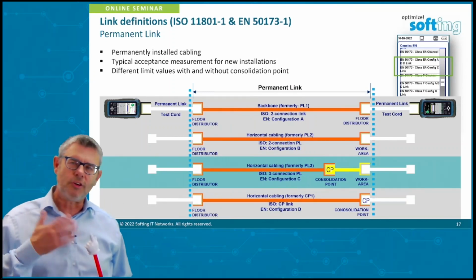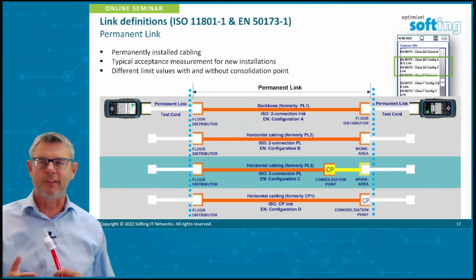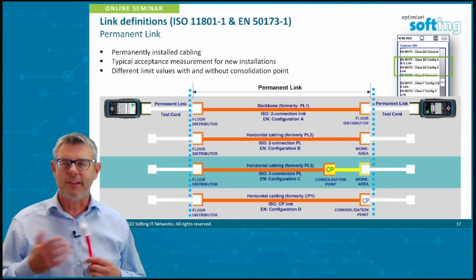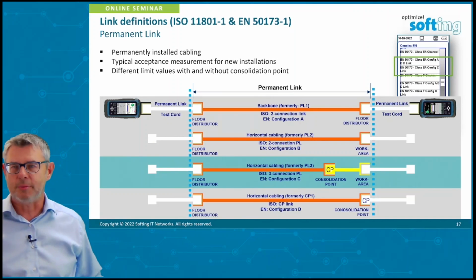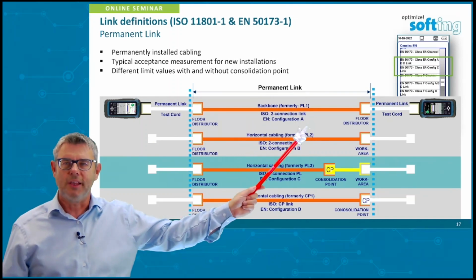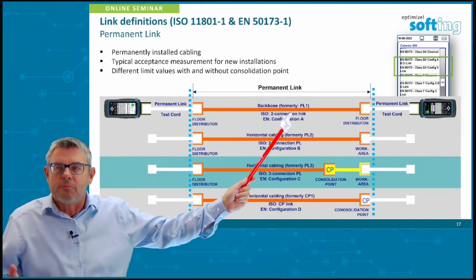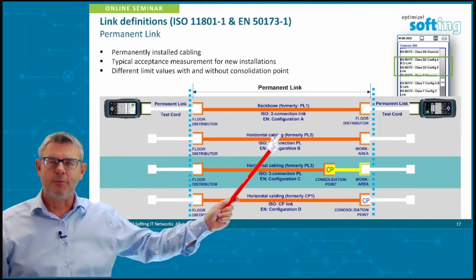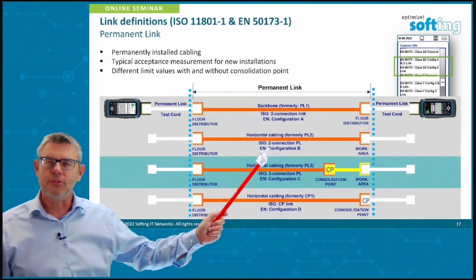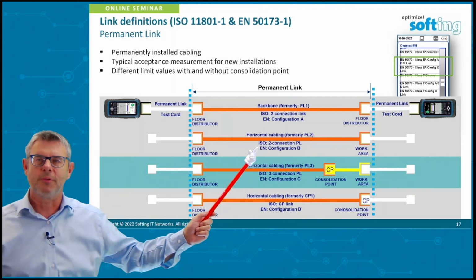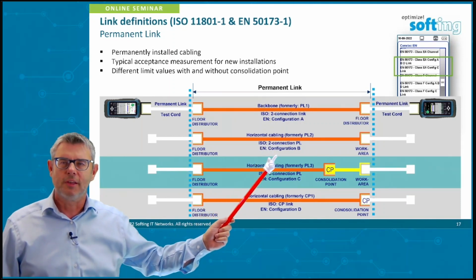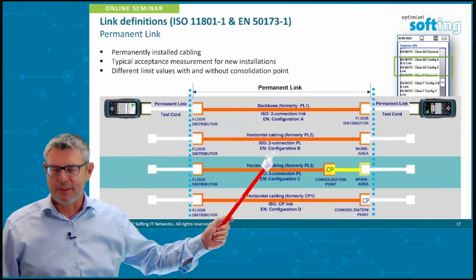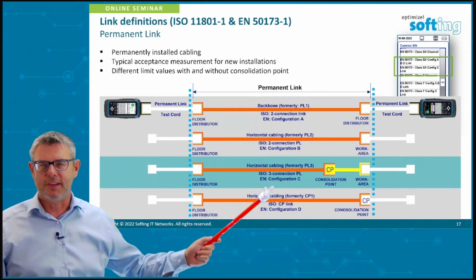Unfortunately, the European standards have done something completely different. They gave these letters. So using it as a backbone is now called, in EN, configuration A. The same story, having it used as the typical connection between the distributor and the outlet, is configuration B. Okay, now let's have a look at these other two here.